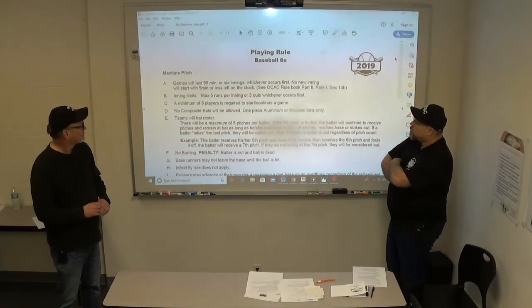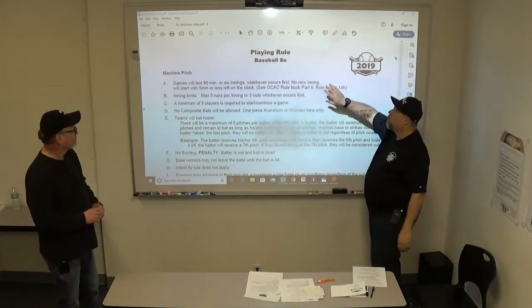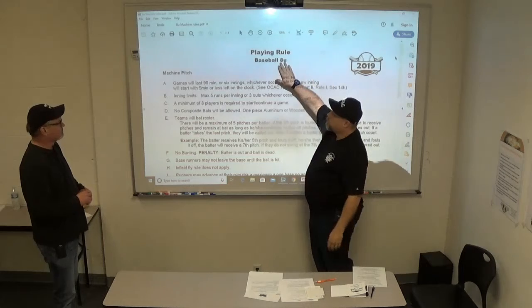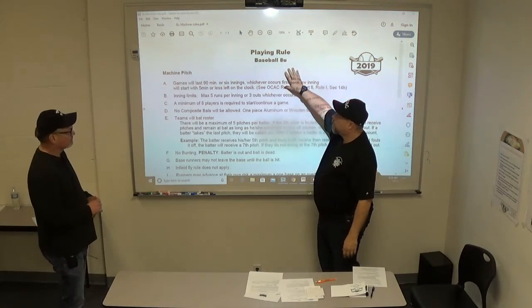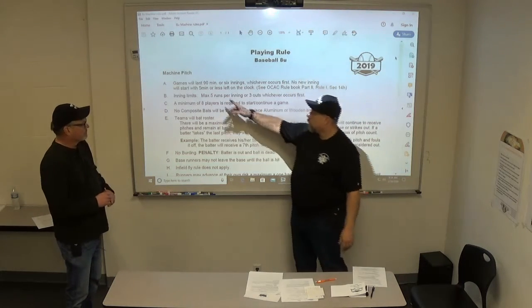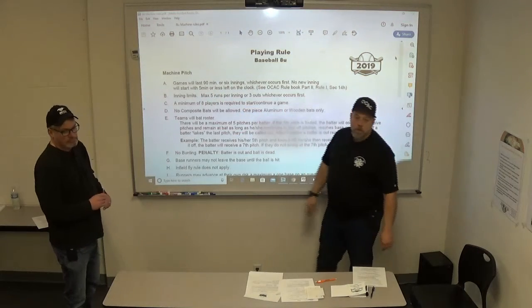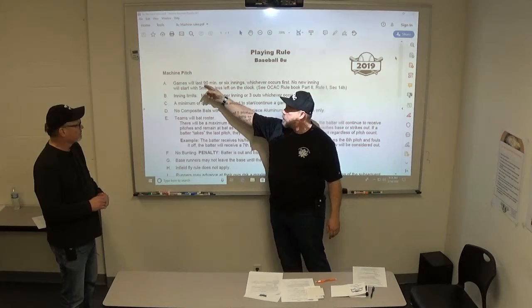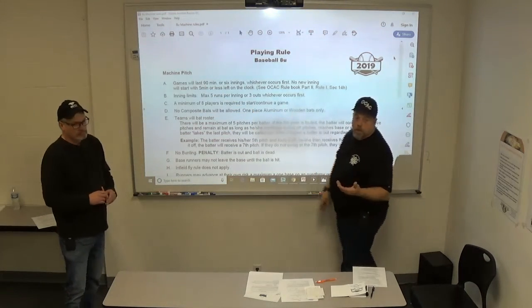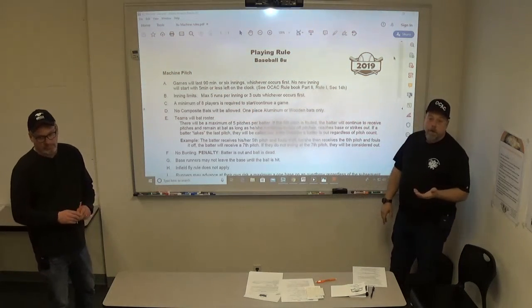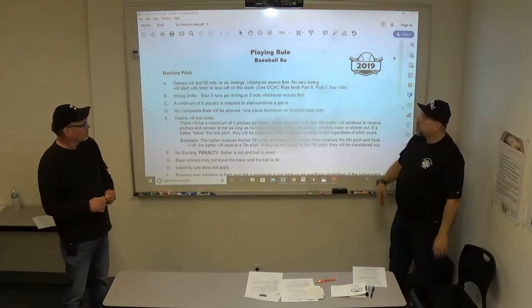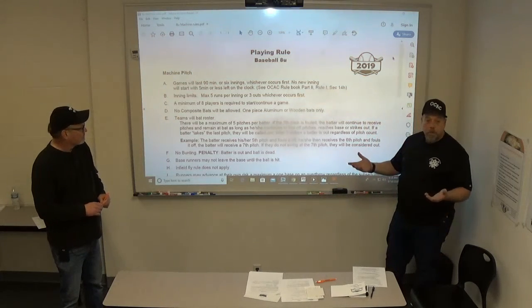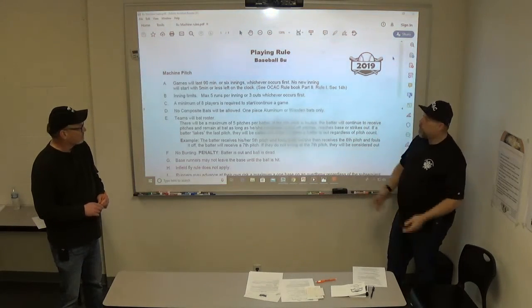One of the main differences between all the rules we covered so far for peewees and AU machine pitch, which is still technically peewees, I guess, because it's using a machine, is like Rod said, your games are 90 minutes long instead of an hour. And it's not 90 minutes drop dead. That's where we talked about setting your timer for an hour and 25. Timer goes off, you finish the player at bat if either team can win. If one team can come back and win, you have to complete the inning.